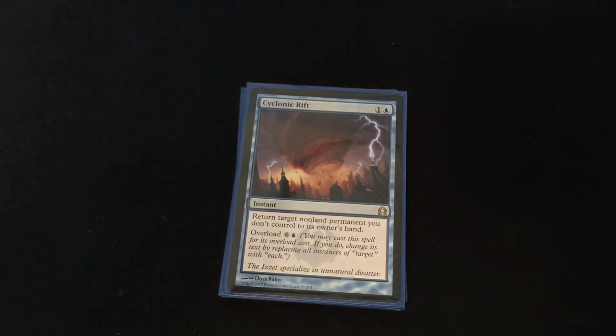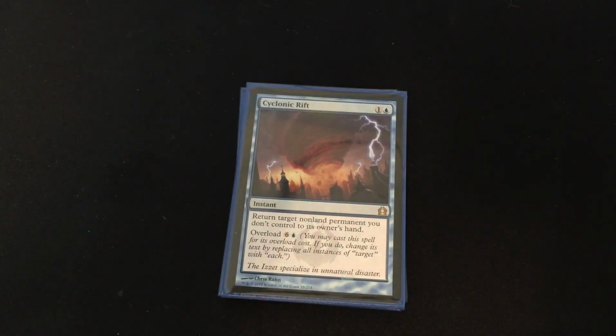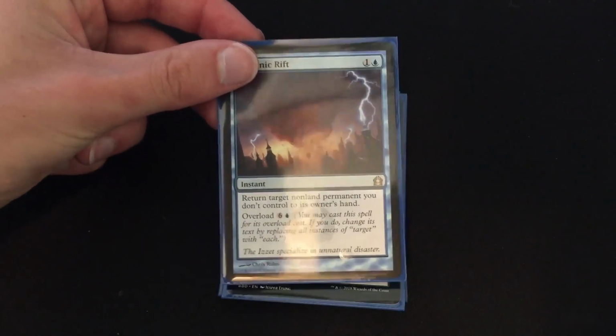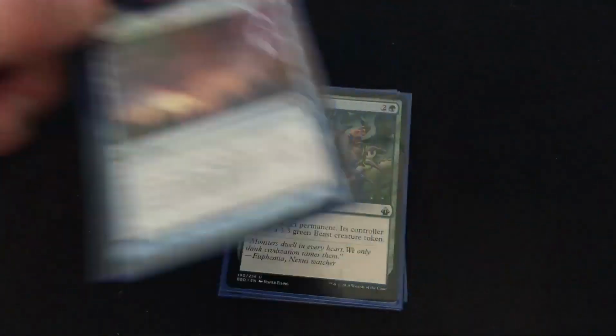Cyclonic Rift, 1 and a blue, return target non-land permanent you don't control to its owner's hand. Overload for 6 and a blue. If you pay that, change its text by replacing target with each.